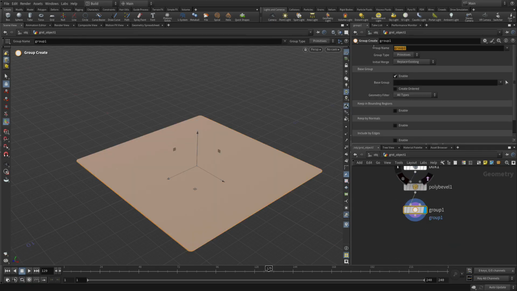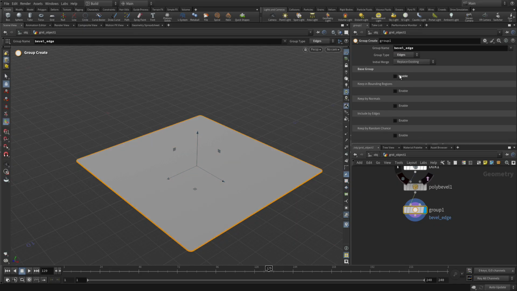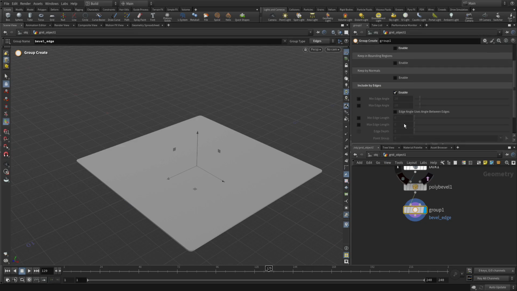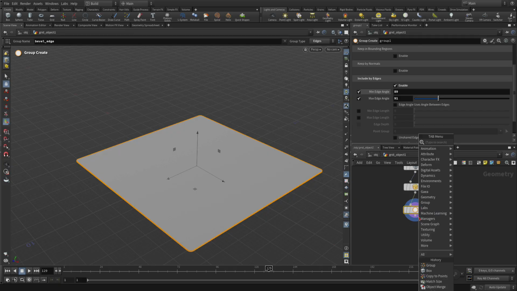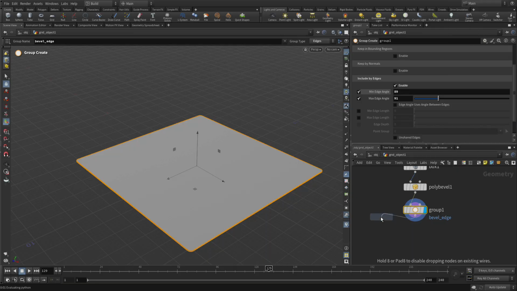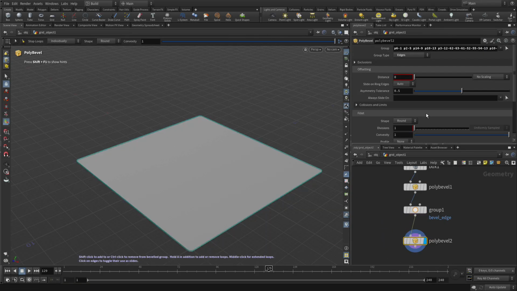And once we have those together, we can right click on here, and we're going to say group. Okay, and we're going to call this bevel edge. We're going to make sure this is edges. We're going to turn enable off. We're going to turn edges off on here. And just like we did before, we can just go 89, 91. So that gives us what we need there. So we're going to put another poly bevel down. And this one, we're going to take away that, and we're going to go bevel edge.